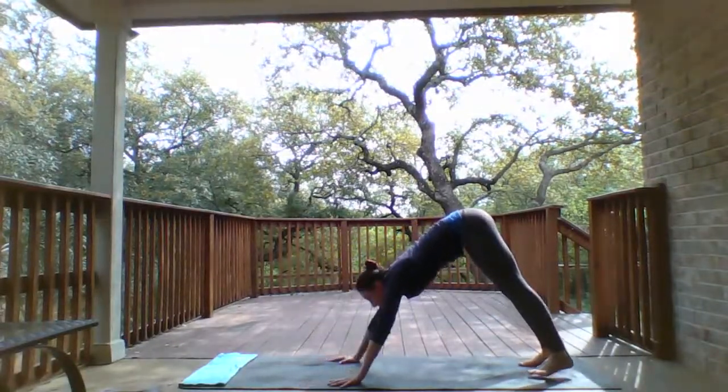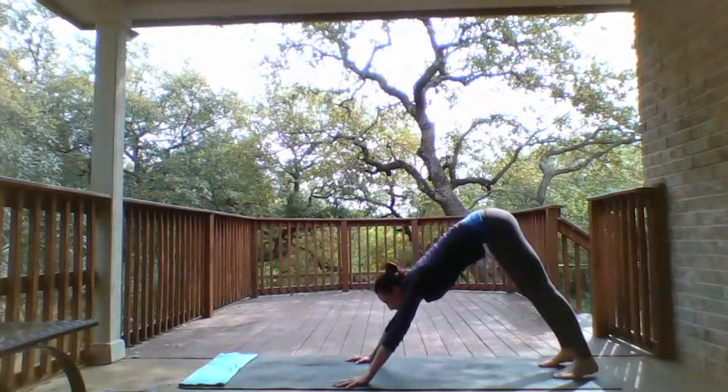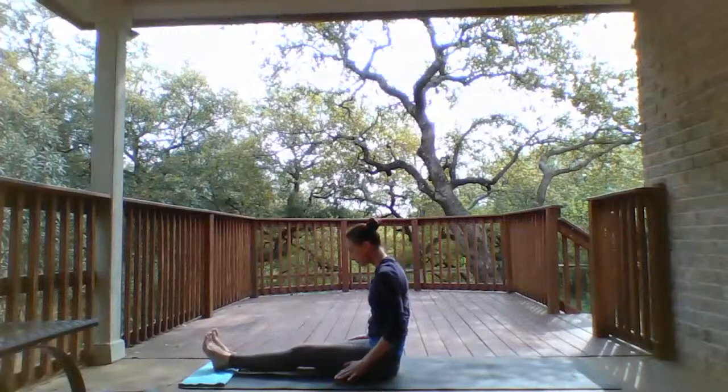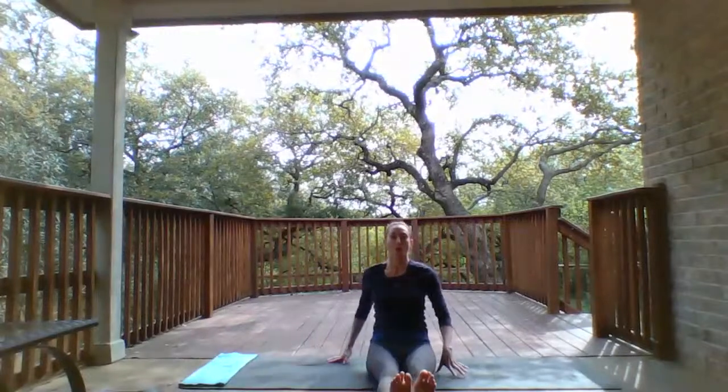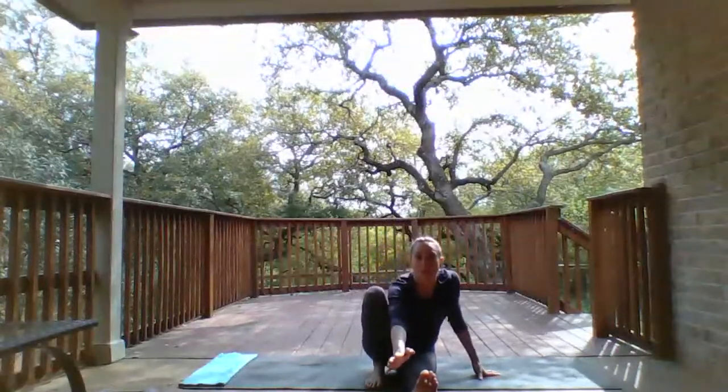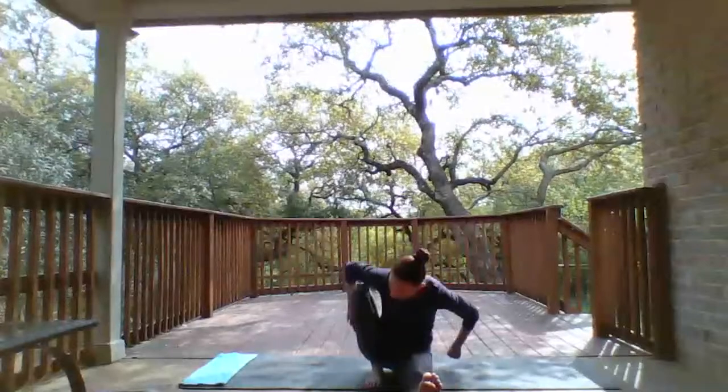All right, Marichyasana A, Sapta, step or jump through on an inhale. Straight legs. And then we're going to bring our right knee, hug it into your body. There's a hand width space between the foot and the thigh. We're going to reach the right hand through, wrap it around, and then take our bind. Fingertips, wrist, strap or towel. Exhale, fold. Drop your head towards the straight leg.